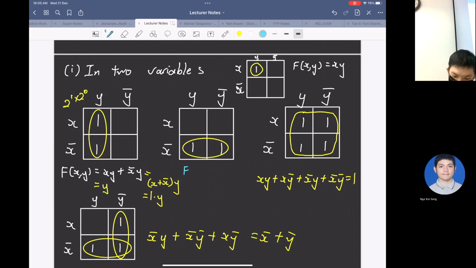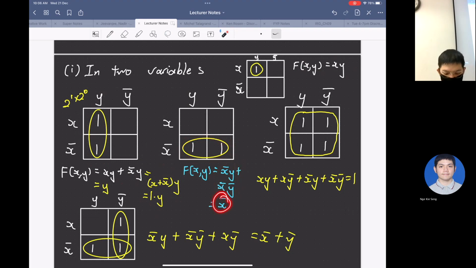Let's look at the second example. This example is x bar y plus x bar y bar. These are adjacent. They differ in which literal? Y, right? So they differ in y. They are adjacent, so you can apply the same game again. Simplify the y, and then you are left with x bar. Make sense? So these blocks here are created to simplify the sum of minterms.